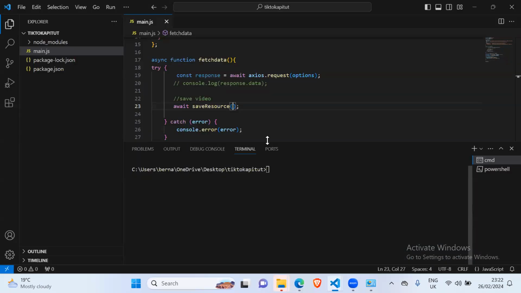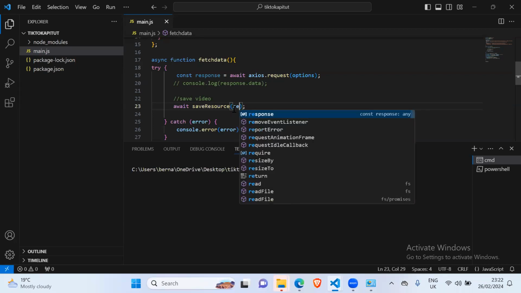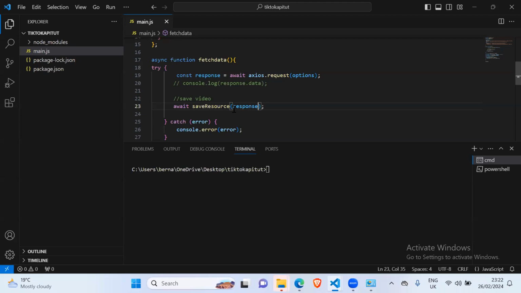To access it, we need to use the variable that has our HTTP response. So response, sorry, should not be response. We should create data.